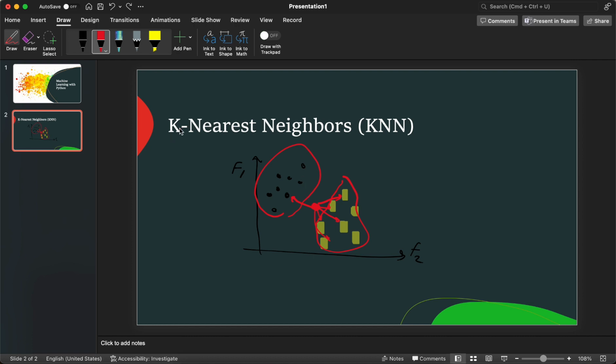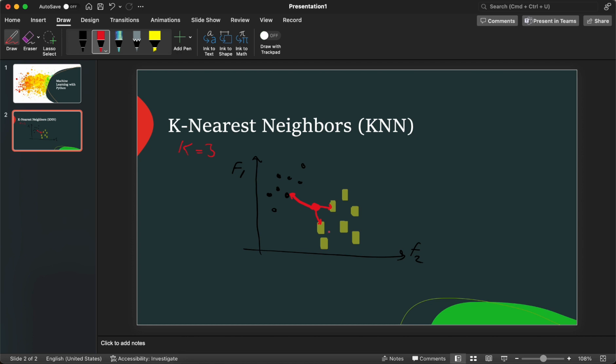In this example, let's say this is my closest sample. This is the second closest. And then let's say this is the third closest. And in this example, I'm assuming that k equals 3, just for simplicity.